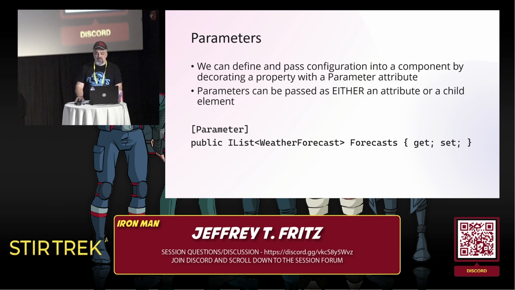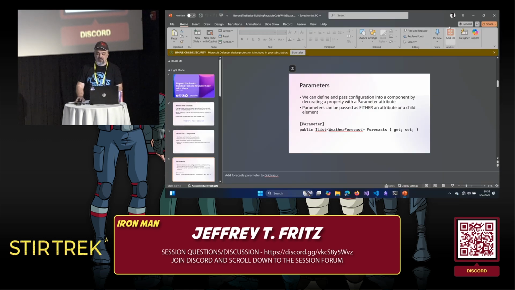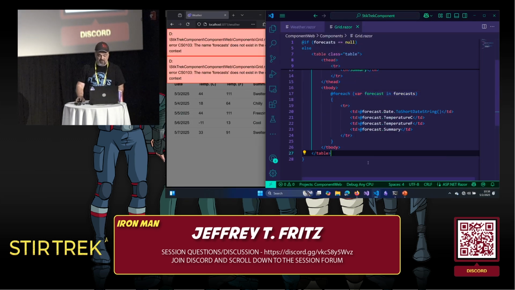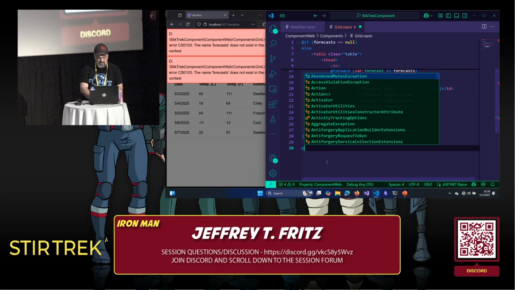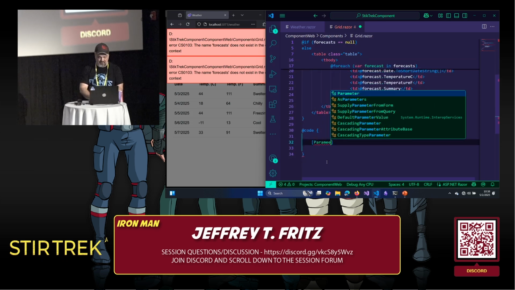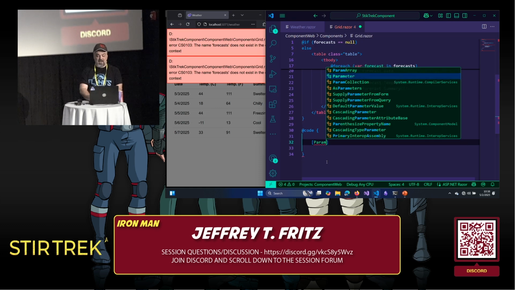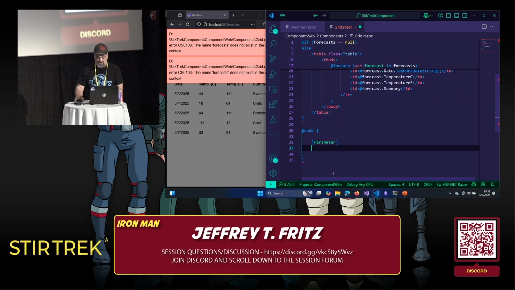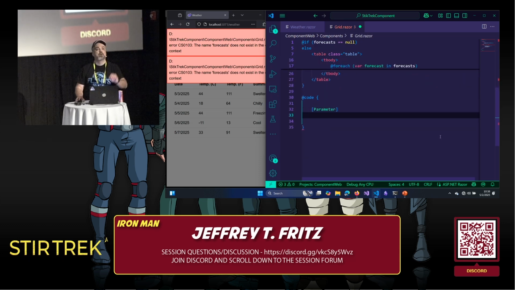All right. So I'll head back over now to my code, and we'll introduce our parameter. So here, I'll start a code block, and we'll define a parameter, easy for me to spell. Is that font size big enough out there on the top row? Is it good enough? Thank you.